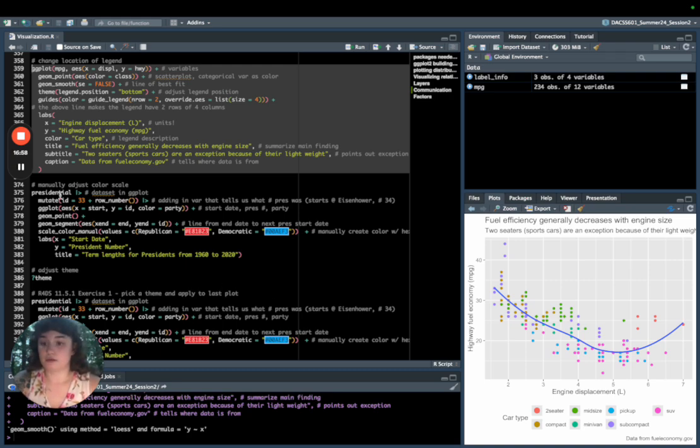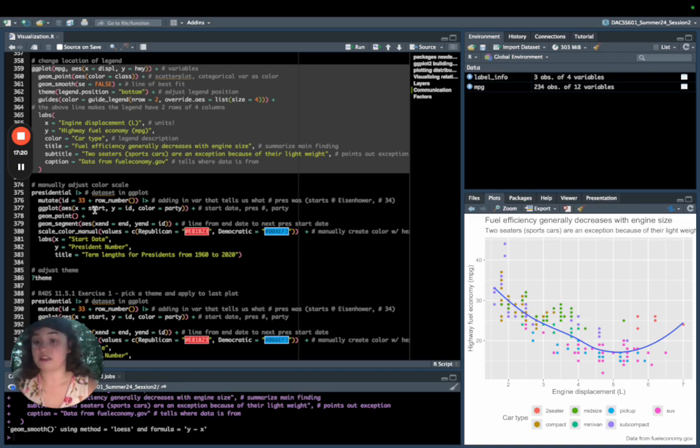So here, we're going to use a presidential data set that's just inherent to ggplot. If you want to look it up, question mark presidential. We're going to mutate it to create a variable that tells what number the president was. It starts with 1 here, but it actually starts at Eisenhower, who's number 34, so we have to have 33 plus the row number. ggplot, we say, okay, great, we've created our ID column.